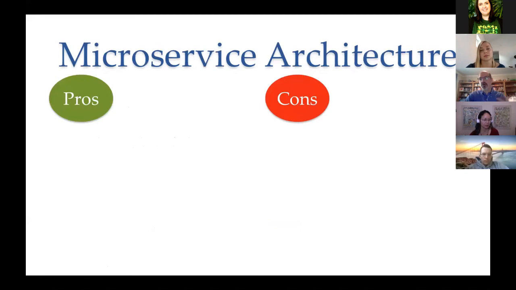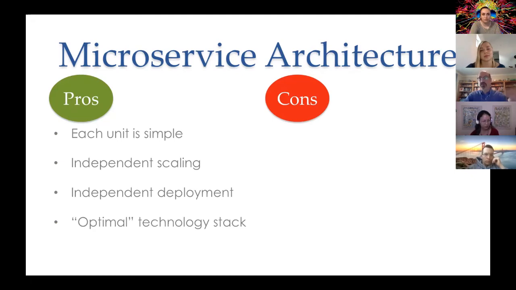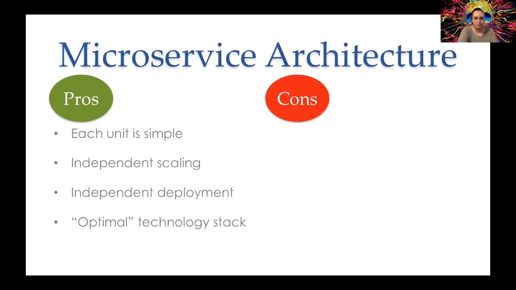And as with the monolithic architecture, this microservice architecture also comes with a bunch of trade-offs. What's one of the things that's nice about it is each of those individual units is individually simple. It allows us to independently scale those individual services. Typically, it allows us to independently deploy those services from each other, so I can deploy one of the services rather than deploying all of them together. It allows us to choose the optimal technology stack. In a monolith, we all have to choose one technology stack essentially. Now we at least have the option, if for whatever reason it's better, to choose maybe a different technology stack for particular parts of the system.